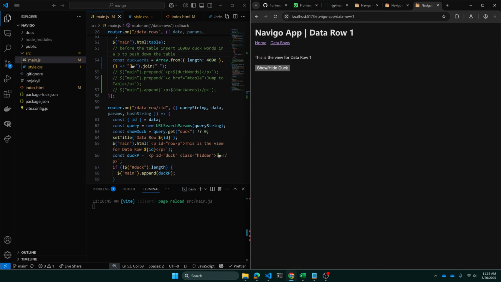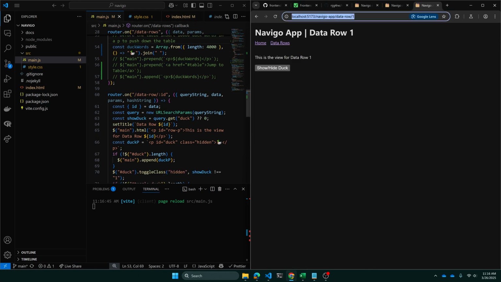And when you click on one of those, it dynamically handles this route because I have /data row /:ID. And :ID, with different router brandings, there's Navigo that I'm using now. In React, you might see React Router. Next.js might have routing techniques for their setup, but essentially this is a very common syntax to use where you have : and then the name of a particular parameter you want to pull out.